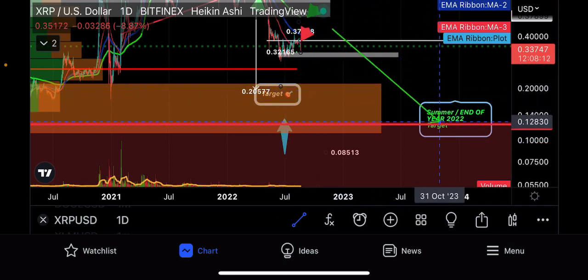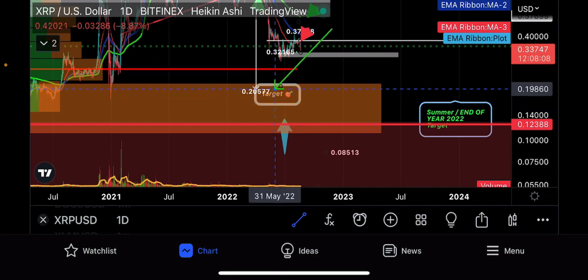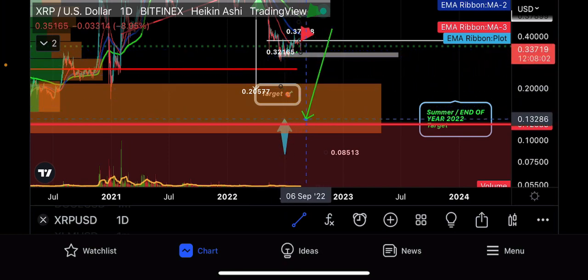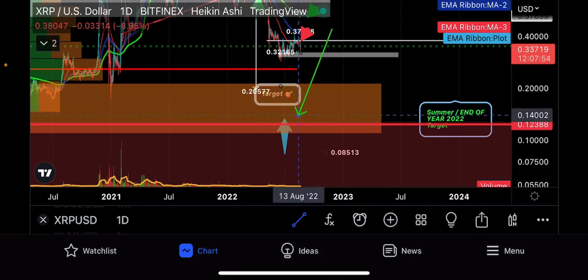And you can see this has been down here since the year started. And I think we're going to get down here. And once you get down there, that starts your accumulation zone, right? You can accumulate if you're a long-term holder or any crash, but this is where the main accumulation starts. And you start parceling your way in to XRP during the bear market when you're in this orange support zone, or the last line of defense to the shithouse.